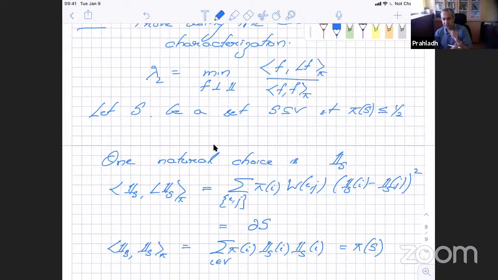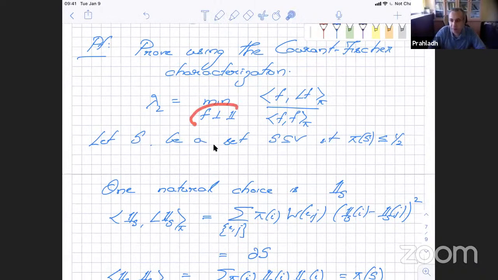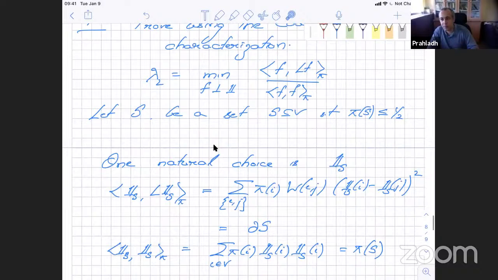Okay, so you get it, but then I would have got lambda 2 is less than or equal to phi. But I put a 2 over there. The reason is 1S should be orthogonal to the all ones function. Unfortunately, it is not. If you look at the Rayleigh quotient out here, we have to put an f which is orthogonal to the all ones function. It's not good enough to put any f. For the smallest eigenvalue, you can do this. For the next smallest eigenvalue, you have to choose only f which are orthogonal to the eigenvector corresponding to the smallest eigenvalue. So this almost gives this, but it does not, because 1S is not orthogonal to the all ones.